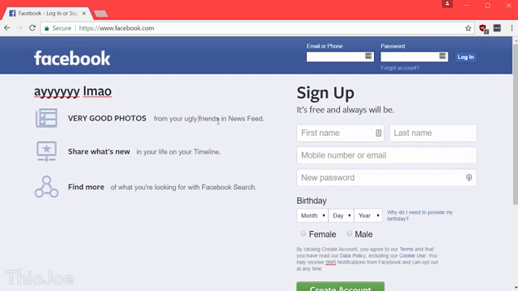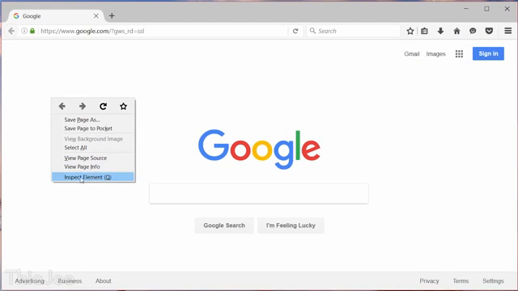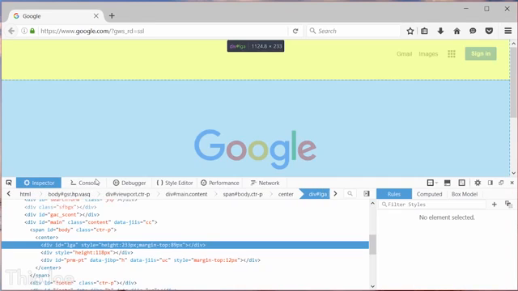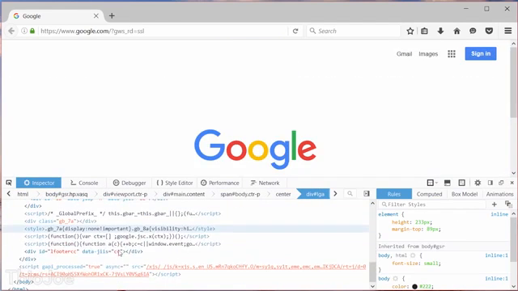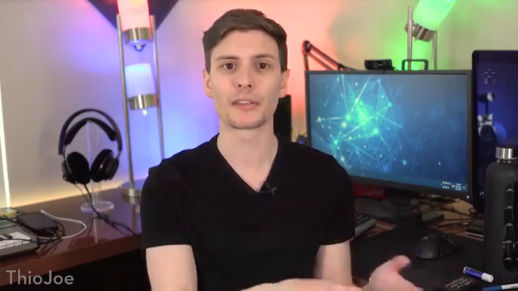And there's also very similar functionality in Firefox. All you have to do is right click and hit inspect again, just like in Chrome. And in this way, it's a little bit different. I don't know if there's an actual design mode, but you can still go into the page source and change text and it will show up on the page. So it's basically the same thing, just a little bit more difficult possibly.